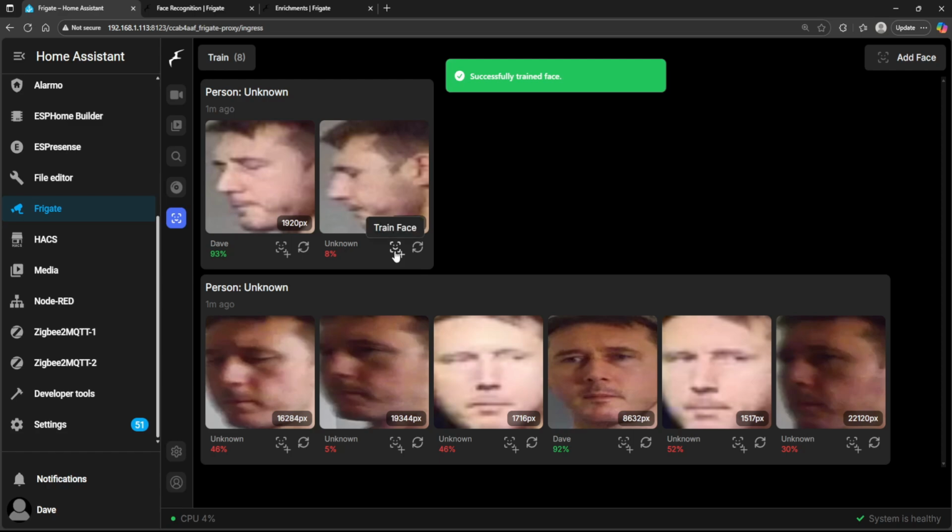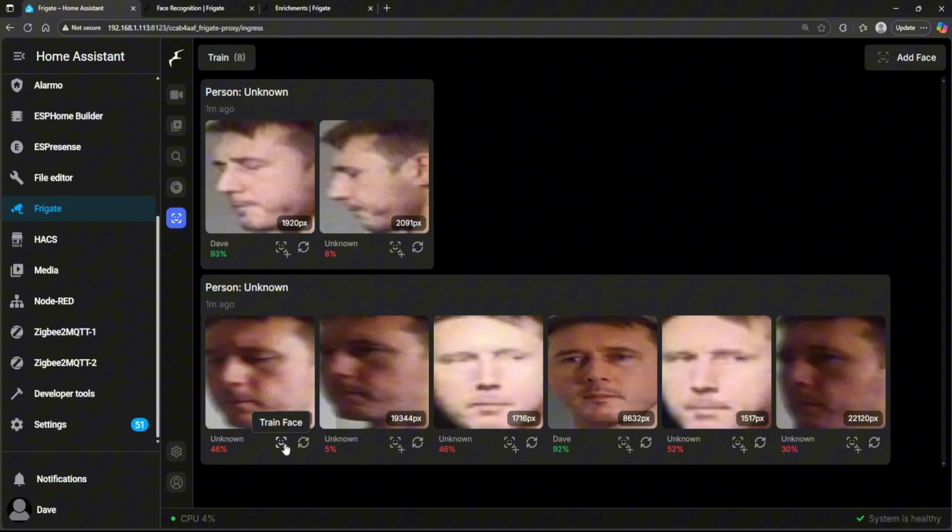And this is where personally, I think it's better to build up that catalog of photos from the mugshots you see in Frigate itself, as opposed to just taking a load of random selfies. And I do look quite dodgy in some of these photos. I can almost imagine being on the FBI's wanted list, maybe for making terrible YouTube videos.